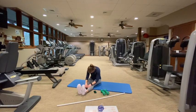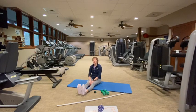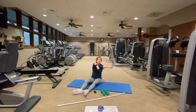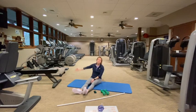And slowly on your next inhale, we'll slowly, slowly, slowly come back up to seated. Beautiful. Have your legs however they're comfortable. Let's bring that left arm across our body, hug it into the chest. And that same left arm comes back behind us, pulling that elbow if that feels okay.